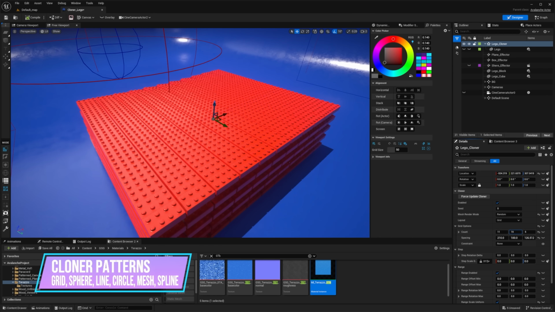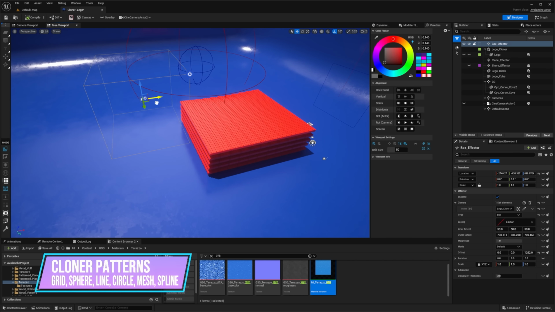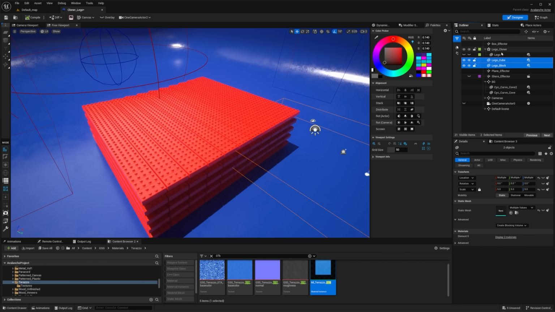Now, the most powerful thing about Project Avalanche, of course, is running in real time. But to me, what I think is the most impressive is how we can mix the 2D elements with the 3D elements. And not only that, we do have cloners inside there too that will let us take it to the next level. So some of the cloners that you have access to would be, of course, your grid, your sphere, your line, your circle, your mesh. And of course, all of them are going to be able to be randomized if you want to.